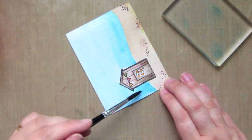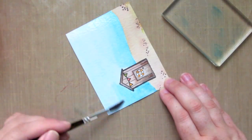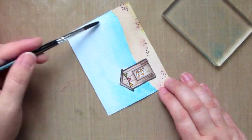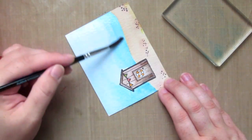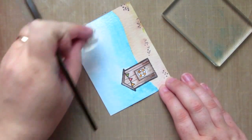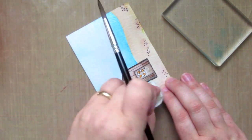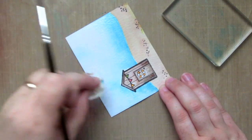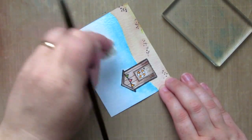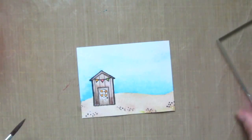It's better to start light and then to go darker in layers. You can always add more color, but it's a little bit harder to take color away. While it's wet, you can still dab with a paper towel or a dry baby wipe, but once it's dry, it's definitely harder to move around. So I'm going to let that dry and then we'll finish our card.